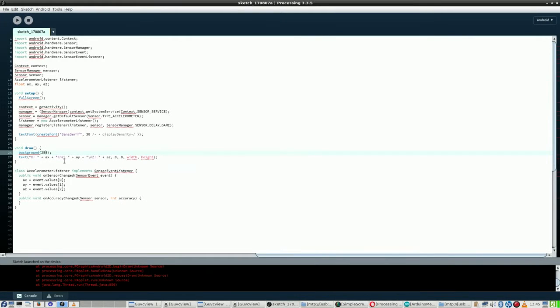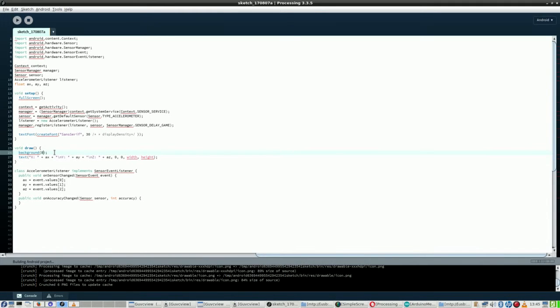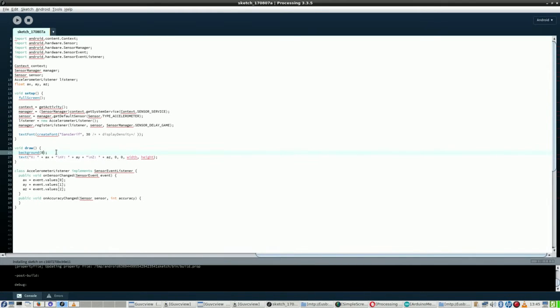So at this point I am going back to 0, assuming that that will return white text on a black screen. Assuming the sketch will not stop in that way.